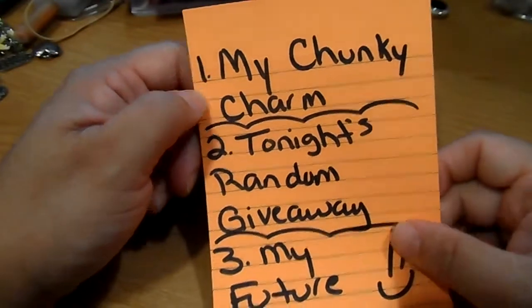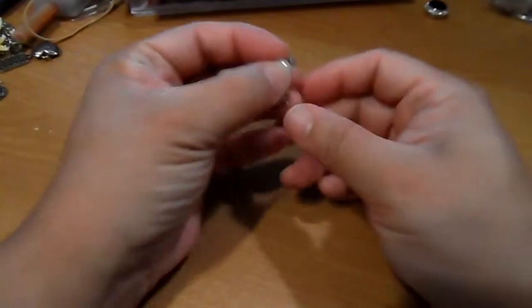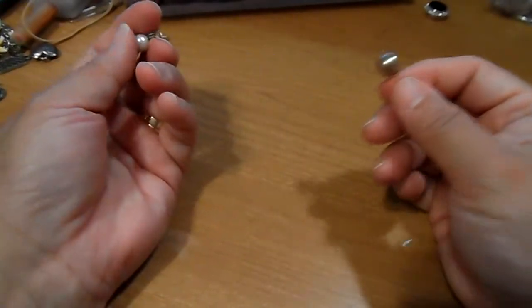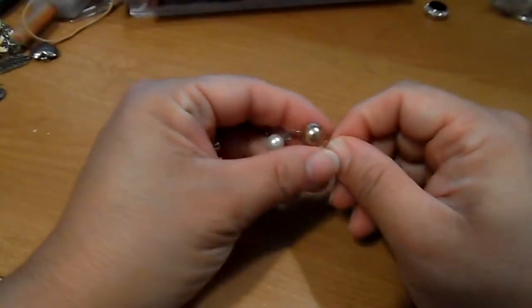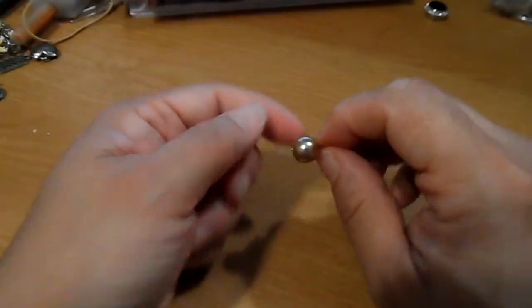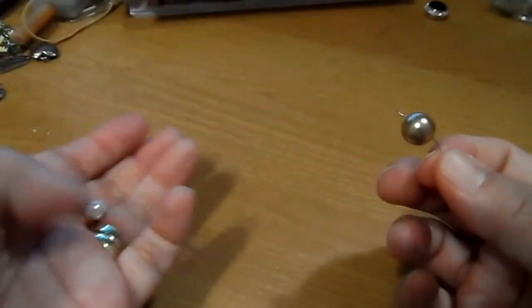Let me start with number one, the chunky charm I worked on last week. If you saw my previous video on my Michaels haul, you noticed I purchased a bunch of glass beads on sale for 40 cents at Michaels. I already had a ton of them, so I'm like, well what else can I do?